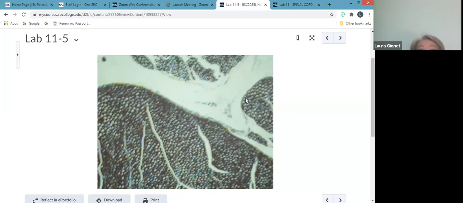The round or circular black or dark gray there would represent the endoneurium, and the black dot in the center would be the axon of the motor neuron that the endoneurium is surrounding. And that pale staining region between the black dot and the endoneurium surrounding it would be the myelin sheath. So in class, I can show you much better what that is.